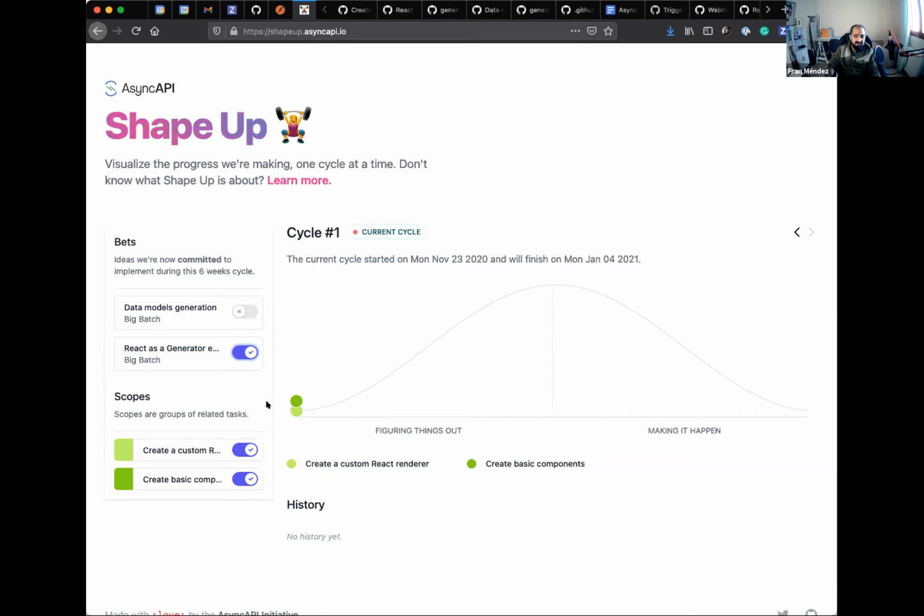Like all the groups. And this is just for us, like Lukasz said, to be transparent with the community of what we're doing and how we're progressing, right? We don't want to use Basecamp or Jira or Trello or anything that's private and invitation-only. We want to keep using GitHub, which is transparent, and you don't need an invitation to see how we're doing. This whole dashboard is powered by the GitHub issues. There's no database behind the scenes or anything. It's all using the GitHub API and the AsyncAPI API as well.